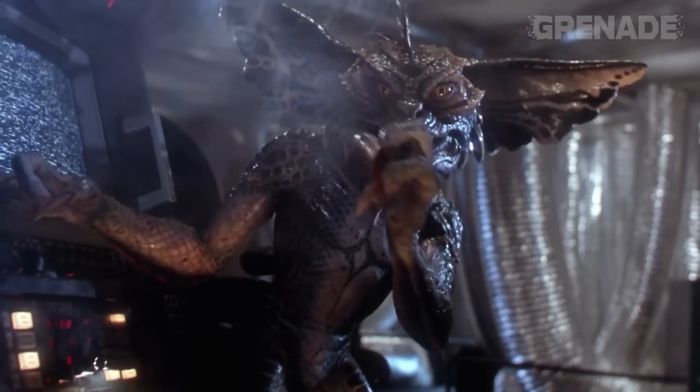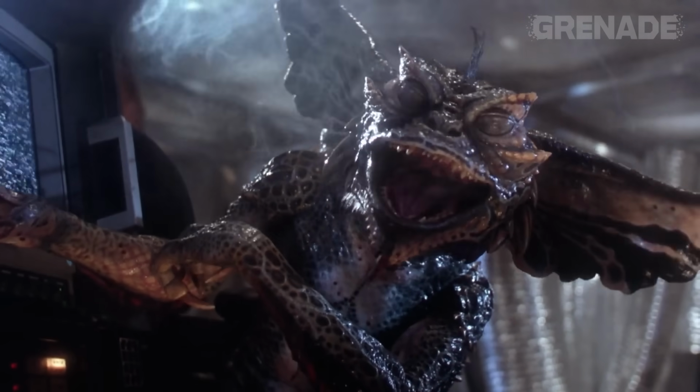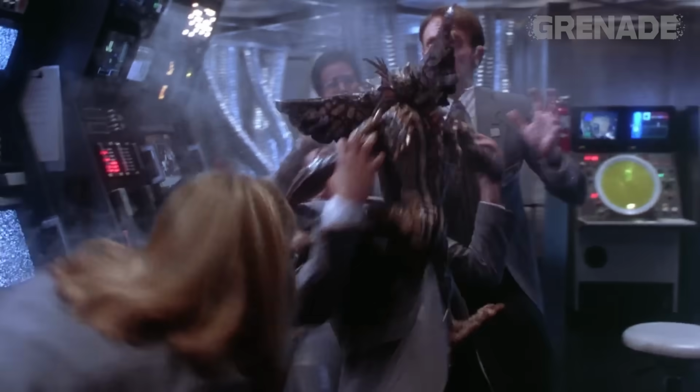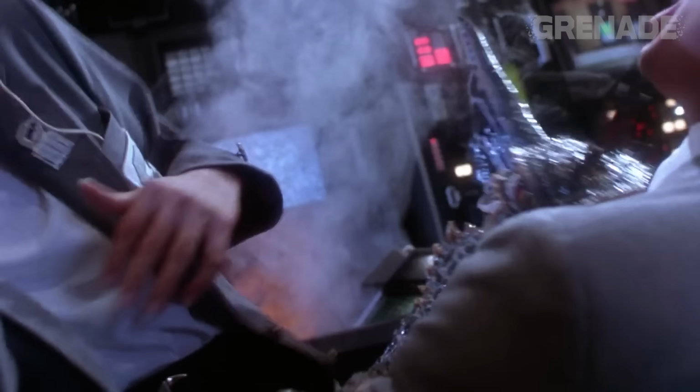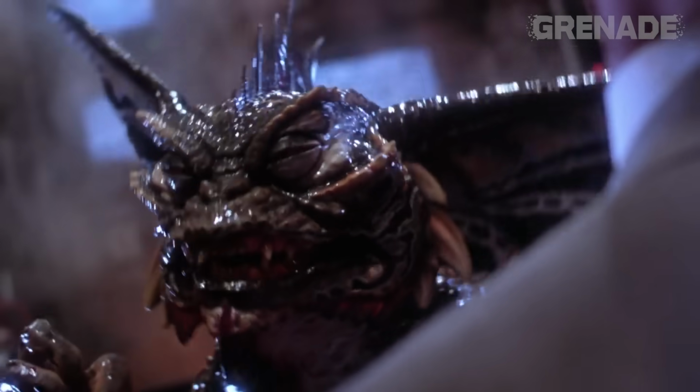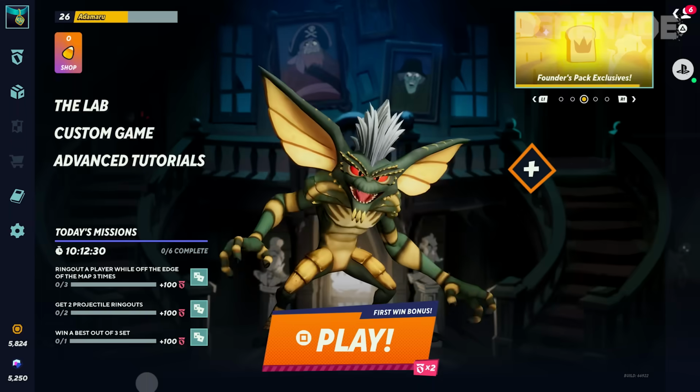This is Mohawk, who is the incarnation of Stripe in the second Gremlins movie. He eats through a freaking steel workstation, latches onto a random dude, and takes swipes at everyone around them. And even finishes with a sweet right hook. I don't think that's in the game yet.